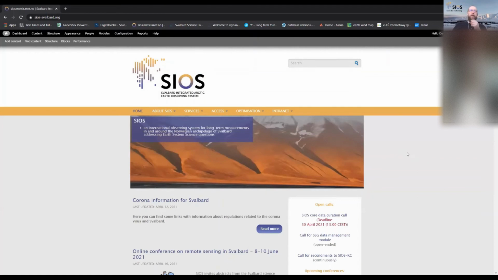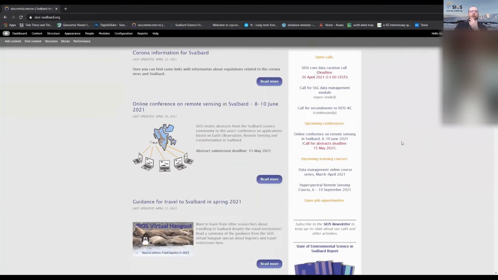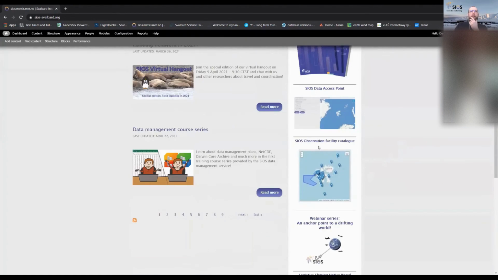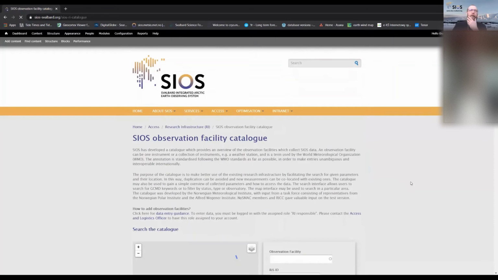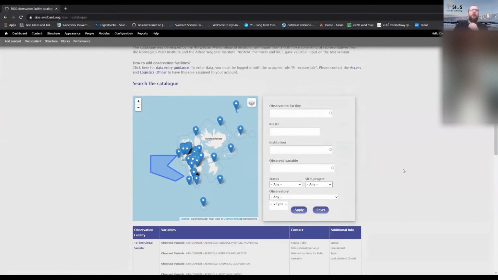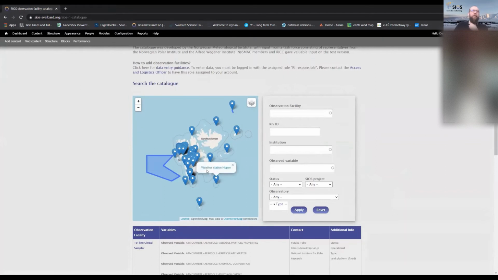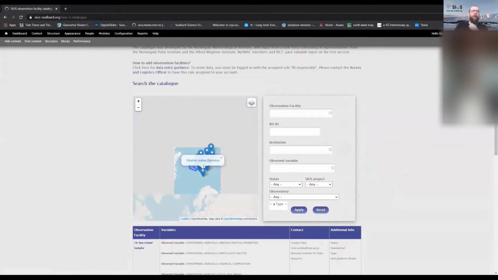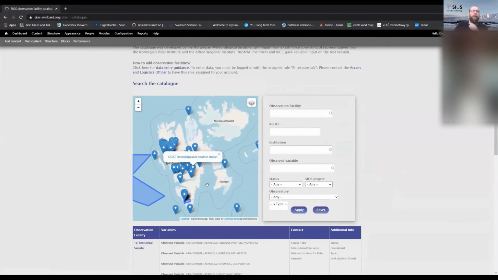But how to search? You can find our catalog on the right side, the observation facility catalog. Here you can find the map. We can scroll down and up to find the proper facility.